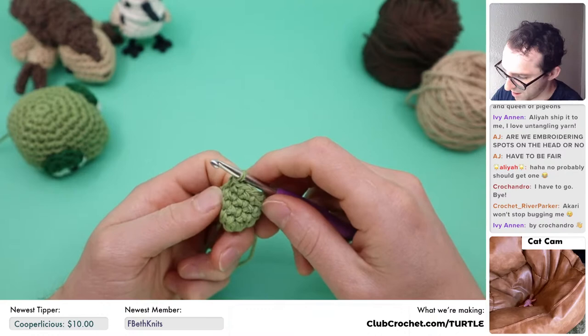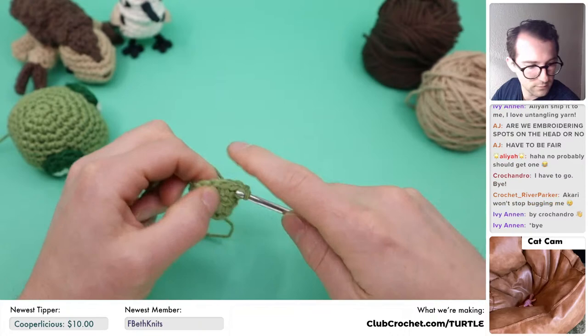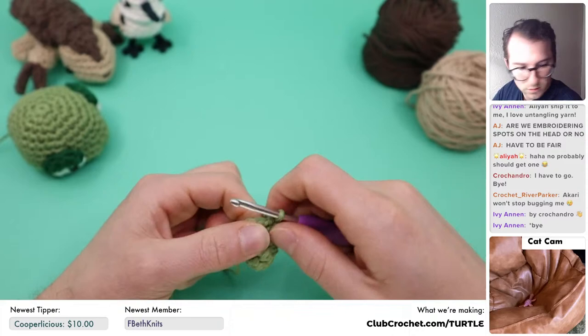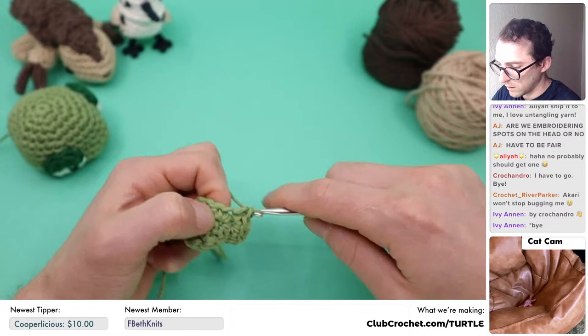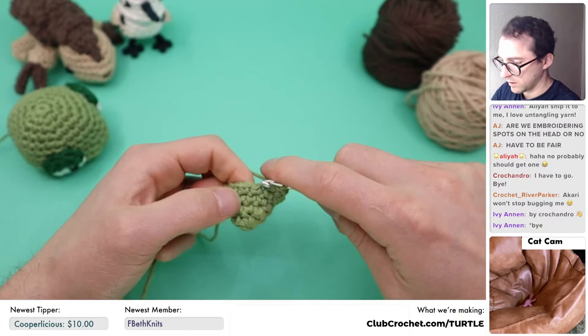1, 2, increase. And then backwards. Increase, and then 1, 2. What's after that? Single crochet each. All right.